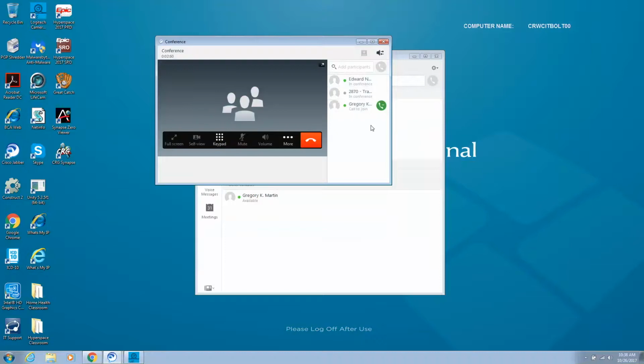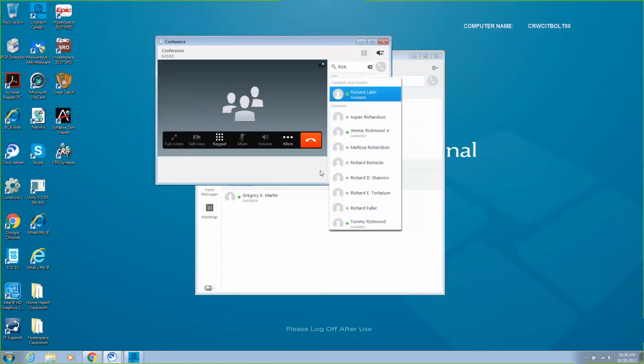So very, very simple. One thing you'll notice is when I type in participants, as I start to type, it brings up a comprehensive list, anyone whose name matches the letters that I have typed in. So this also works. Maybe I got a call that was a missed extension. They thought they were calling one person. I don't know that person, but it's as simple as, if they know their name, I can type it in. I can transfer the call to them. I can get it off my plate without having to go through a directory search and find their extension and hope that I can send it. No, I can just send it straight over to them.